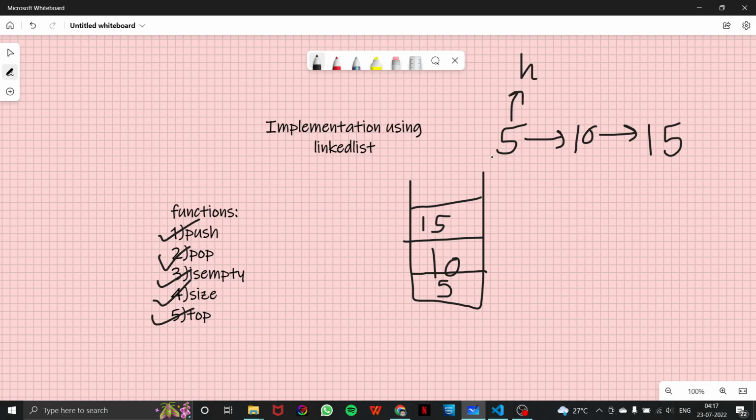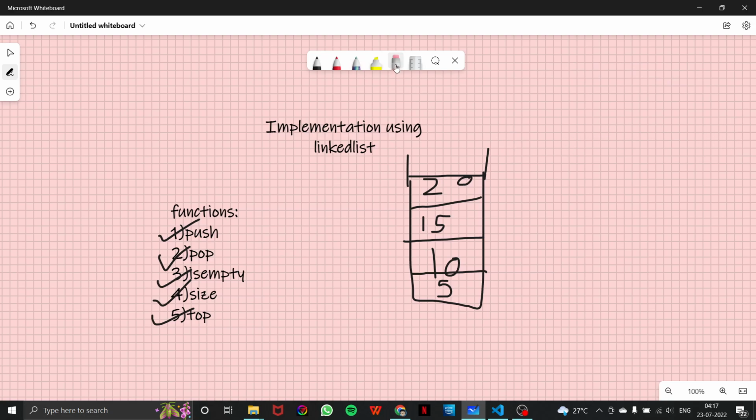Suppose I have to add 20. I have to traverse this linked list till the end, and then add 20 there. So the traversal will take big O of n time. But I already told you that we have to do all these functions in big O of 1 time.